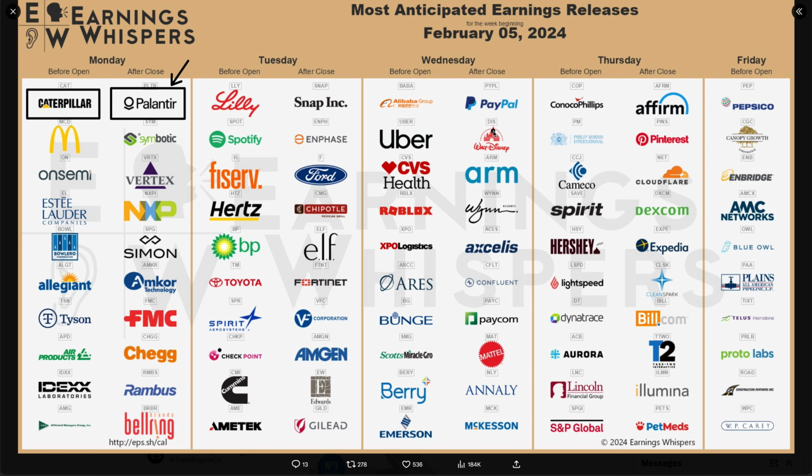As we move into the bulk of the week, you're getting some smaller cap tech stuff, Snapchat, PayPal, ARM from a chip making perspective, right? Some honorable mentions here. Cloudflare might be an interesting one, but nothing as market moving as what we've already experienced. I would start watching out for the next wave of consumer staples that start to come out, not this week, but the week after that.